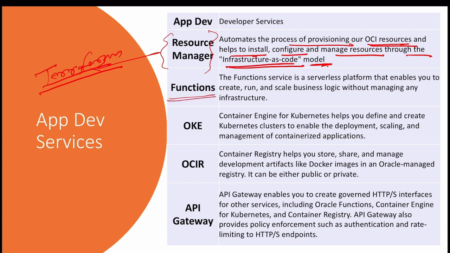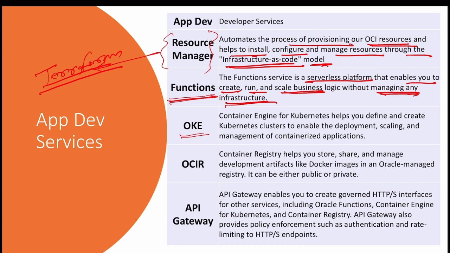Next we have Functions, that is a serverless service. The Functions service is a serverless platform that enables you to create, run and scale business logic without managing any infrastructure. So we do not need to worry about the underlying infrastructure. Whenever you see a question asking which service lets you not worry about the underlying hardware, that is Functions, Oracle Functions.